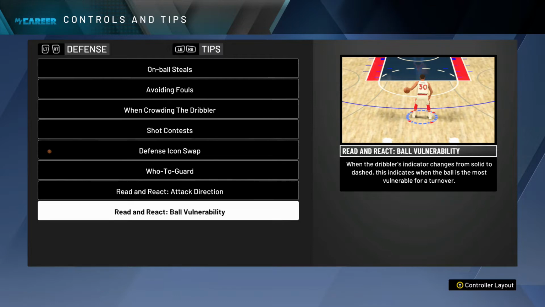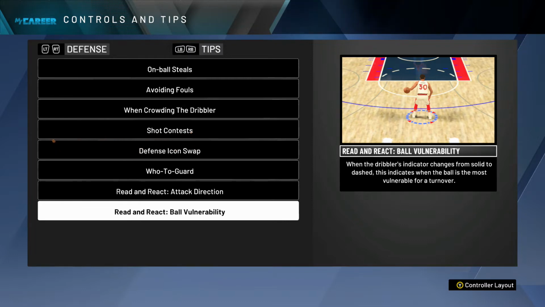So with the read and react system, if you learn how to read and react well with this system, you're going to play pretty solid defense in my eyes, because essentially I feel like I have pretty good on-ball defense and I'm pretty good at stealing the ball. So this is just an extra hand for me, because I understood for a long time that with 2K, stealing the ball was all about timing. You had the right time to hit X to get a successful steal most of the time.